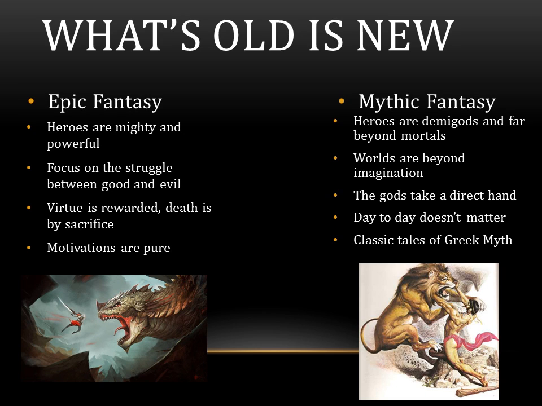And the other one, maybe one of the older, if not the oldest style, I guess, is mythic fantasy, right? And mythic fantasy is sort of that next jump up. The heroes are demigods, just far beyond mortals. Not just the peak of mortal men, but the heroes are men and women who have been touched by the gods themselves. They have powers that no amount of training or effort could ever get you to, right? These are the stories of Gilgamesh and Hercules and things like this, right?